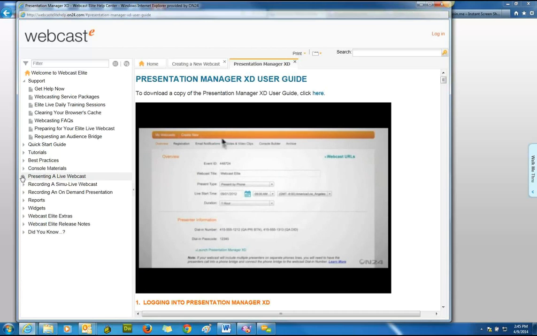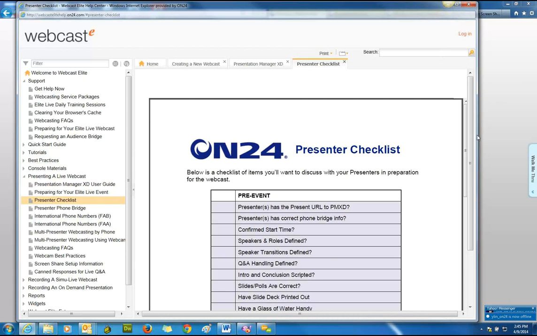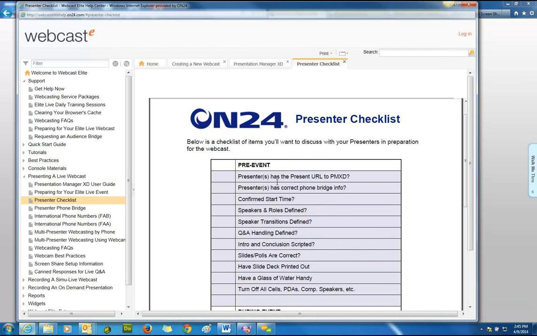Also, we do have a presenter/producer checklist. So if you have somebody on your team that's going to be in charge, or maybe you're the person in charge of getting all the presenters organized and making sure everybody has what they need before the live webcast, we have this checklist to walk you through all the things you're going to want to distribute to them: making sure they have the presenter URL, making sure they have the dial-in number and the passcode for the phone bridge, confirming when you guys will start, but also making sure they know to dial in 30 minutes early.